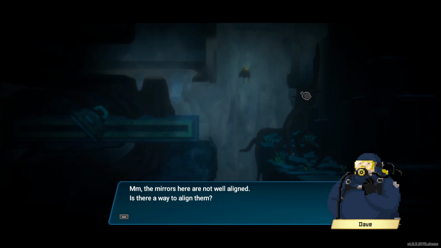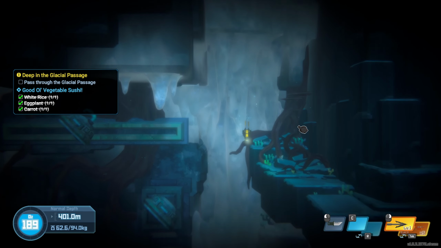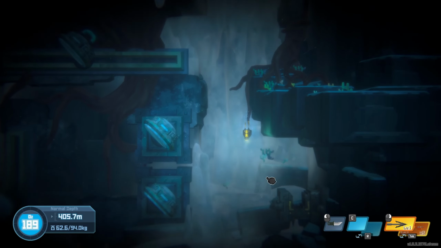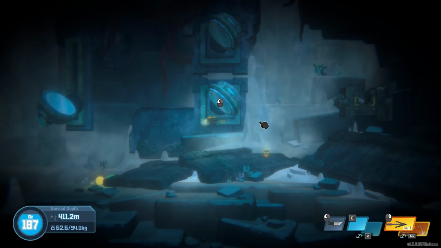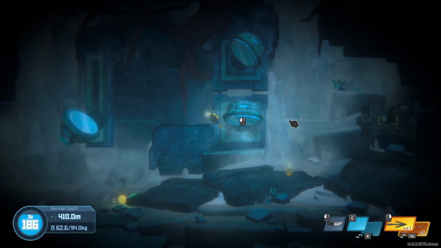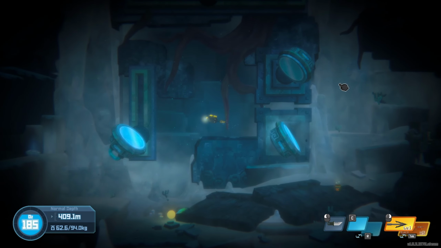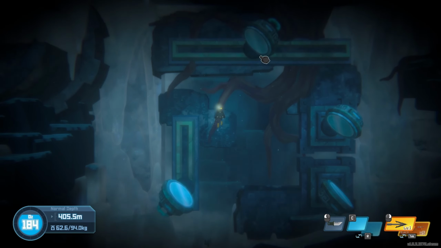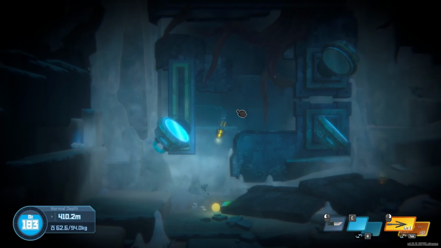Okay. The mirrors here are not well aligned. Is there a way to align them? There might be. I'm guessing there probably is. Oh, ammo. So I'll turn this around, obviously. But yeah, I see what he's saying. They're not well aligned. It bounces off this one. Oh, I see. There's some way to move them around.